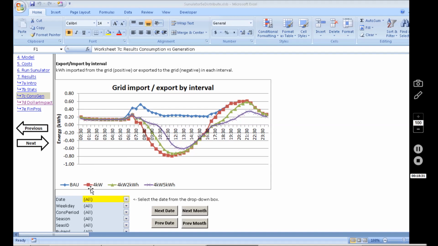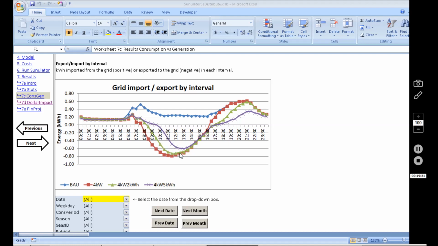Now the 4 kilowatt system with the red, it's all the same until the sun comes up, and then suddenly we're reducing our import, and now we're exporting. So during the middle part of the day, we're exporting electricity to the grid, and then around 5 p.m. we're importing again. With a smaller battery, the curve looks mostly similar to the red one, but now we're putting electricity into the battery, so we're not exporting as much. Some of that energy that would have been exported is getting soaked up into the battery instead.